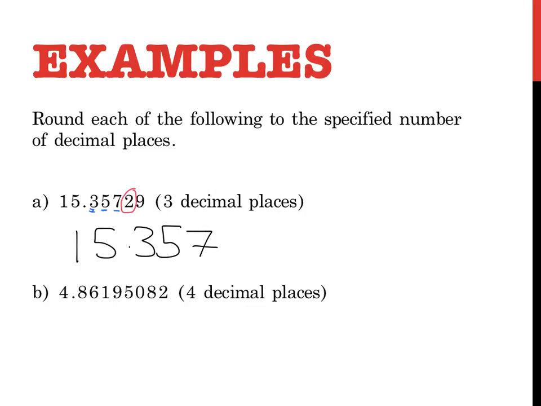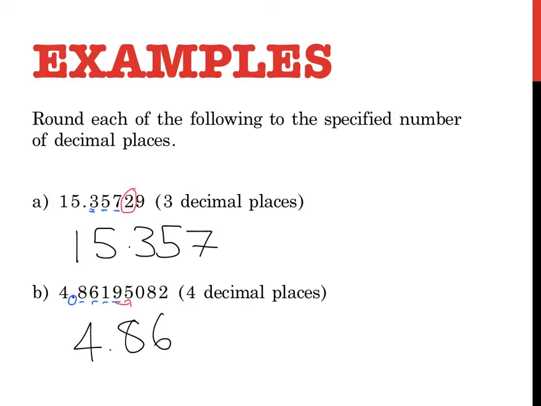Okay, let's have a look at this one to 4 decimal places. Here's my decimal point. That's place 1, place 2, place 3, place 4. When I have a look at this, I don't care about that. I care about the digit right next to it. Now, that is a 5, which means that 9 has to go up to a 10. The issue I'm going to have with that is because it's already 9, I can't just go up 1 more. I have to actually change all of my place values.